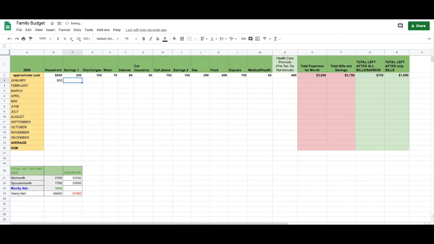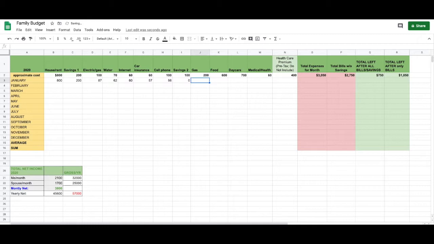I can start to track my monthly expenses as they come up. So maybe the first of the month you have your house payment or your rent payment due. You can go into your Google Sheet document and fill in $800. And then you saved $200, so good job this month, or the first part of the month anyway. And then so on and so forth. And again, you can see how my budget is a little bit higher than maybe my actual expenses.